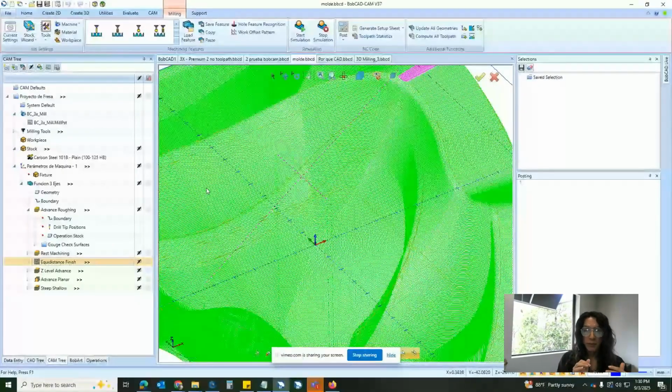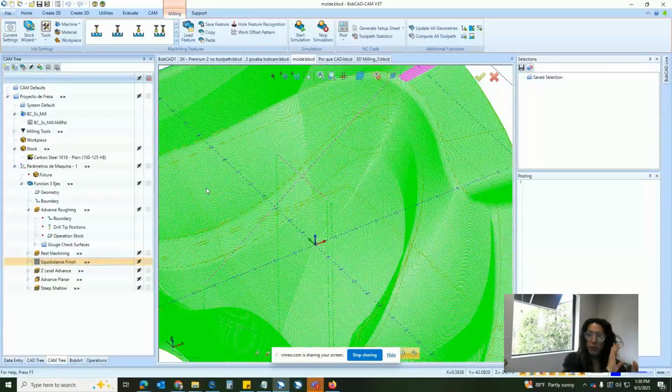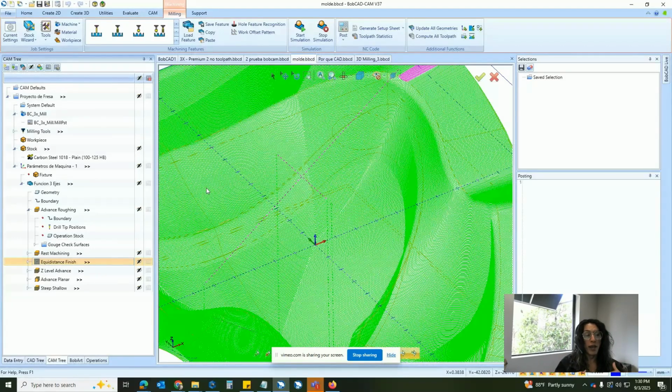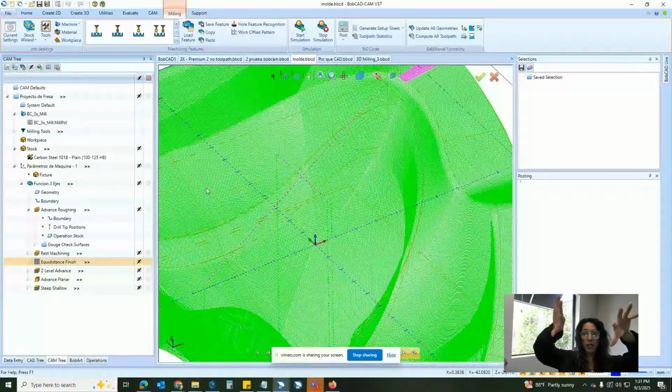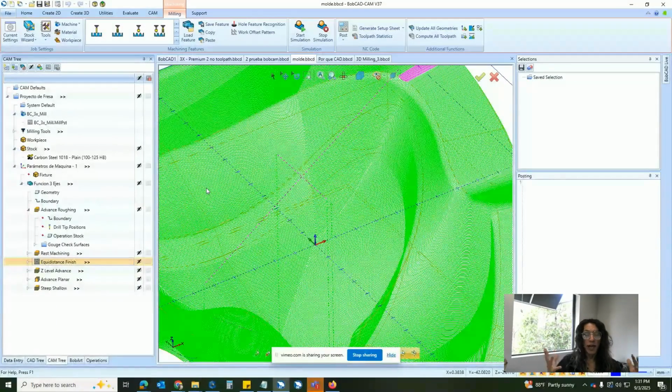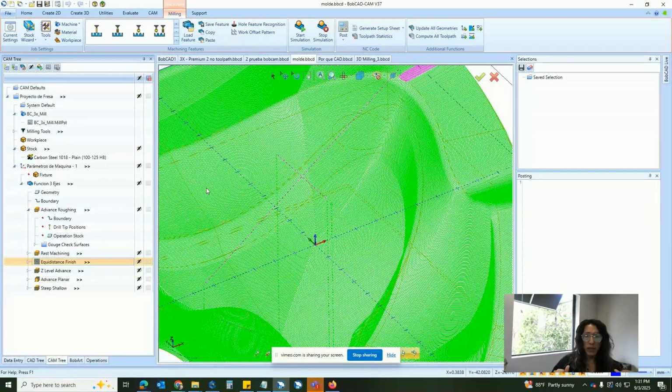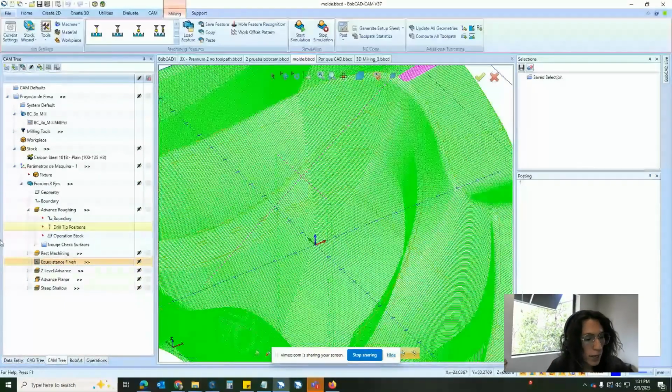So again, just because premium will do a better job on the finishing, it doesn't mean that it will be the best toolpath option for everything you're cutting. If I'm cutting a cavity that has several surfaces and different shapes, the best result I'm going to get is going to be from my equidistance offset. And now that you have that feed rate control for the corners, the result is going to be much better because you will be able to run faster on your broad areas and just slow down when it's necessary.